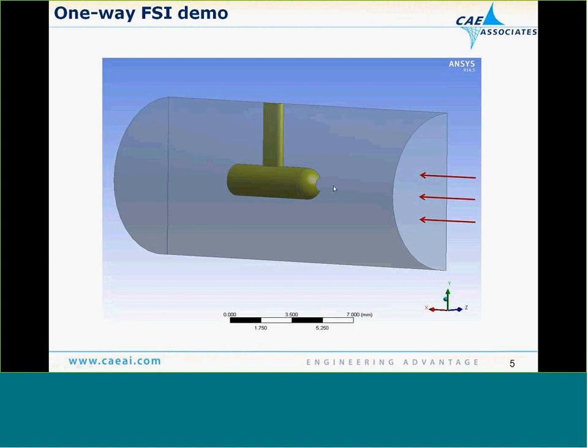So you can see my cursor here. There's an internal flow passage where the flow is going to enter through a narrow passage, and also flow around this pitot tube on the external surfaces. So that would be the geometry. The highlighted part is the solid part of the pitot tube, and the semi-cylinder is the external flow volume. So in this case, the geometry has two parts, the solid part and the flow volume, which is the external space of the probe and the internal flow passage of the pitot tube.